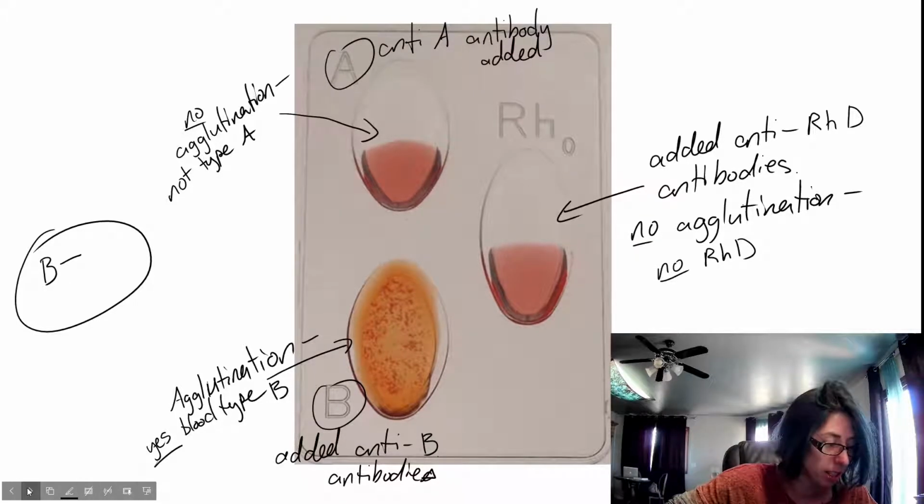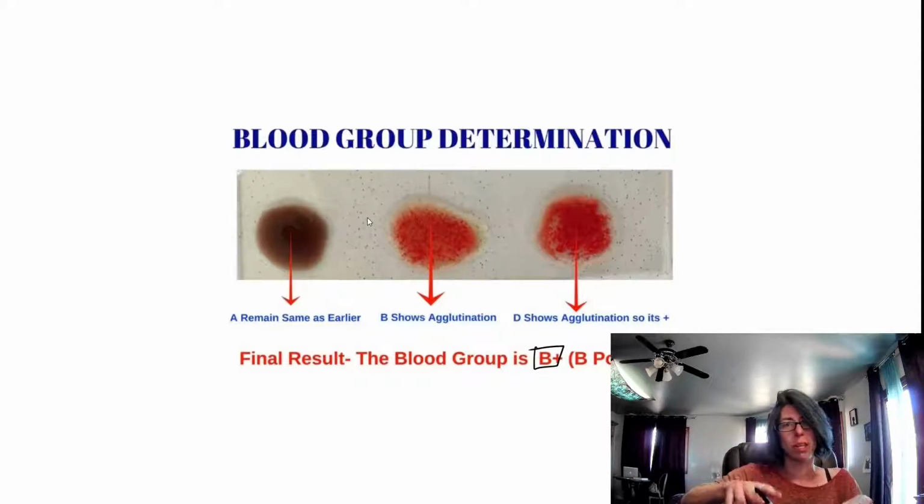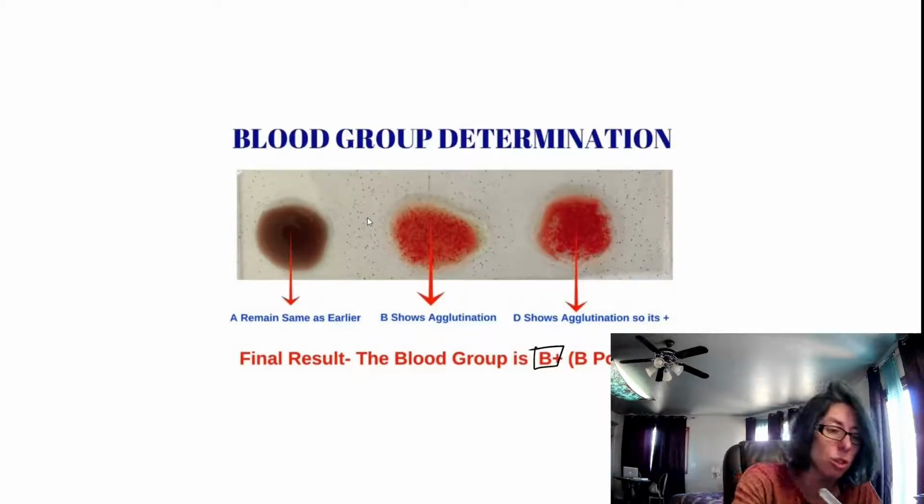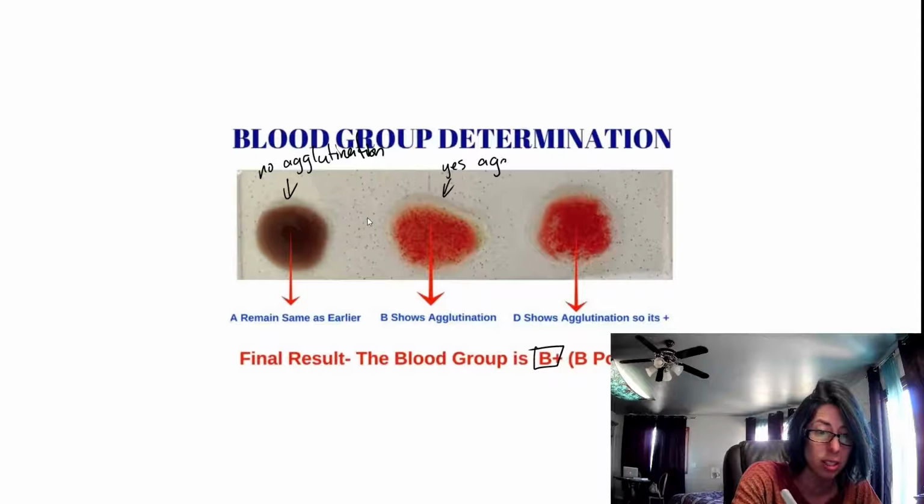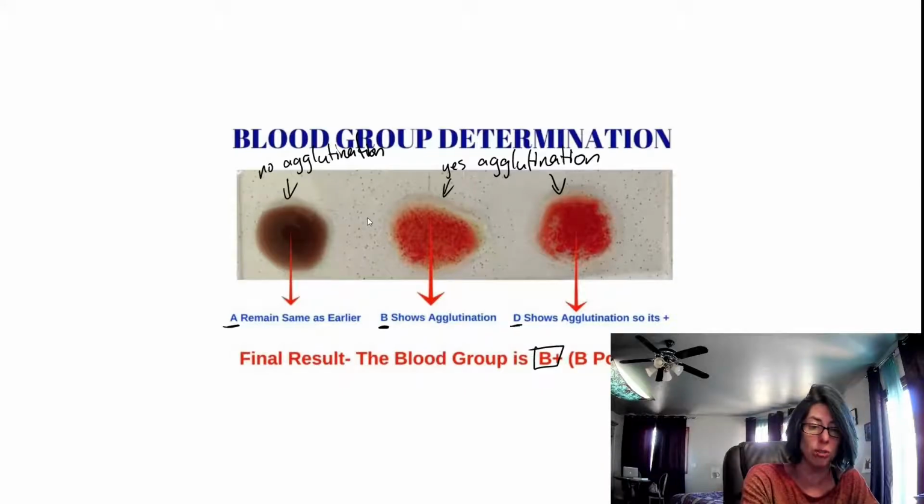Now let's look at another one here. So this one I'm showing you the blood type in advance. So there's no agglutination here. No agglutination. That means no attack. Yes, agglutination for both of these. So no agglutination for A, yes agglutination for B, yes agglutination for D. So this is the anti-A antibody shown first. They're always shown first, even when they're not labeled. It says A here. So anti-A antibodies are added here.